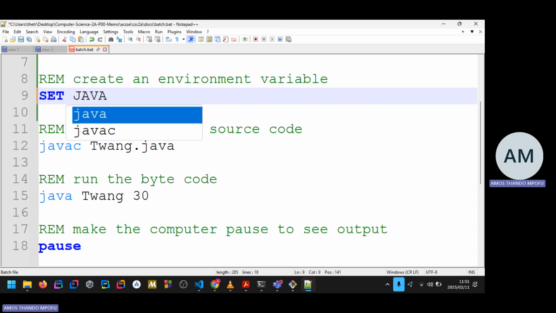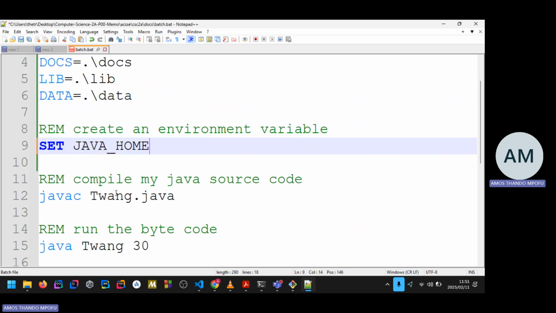So I'm gonna say set and then give it a name, right? So the way it works is that you use the set command followed by the variable name, equals, followed by the value. And on the equals, do not put unnecessary spaces. Do not do that. This is wrong. This is also wrong because of this space. So no spaces in between. So I'm gonna give it a name. They say we call it JAVA_HOME. So JAVA_HOME, and then what's the value? It's the location of the JDK, which is the bin folder. So that's exactly what I'm going to set it to.